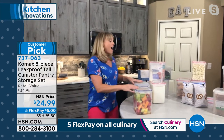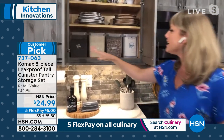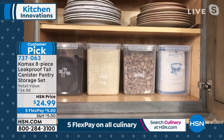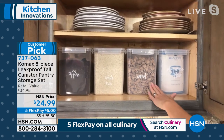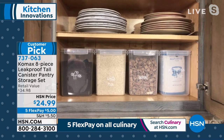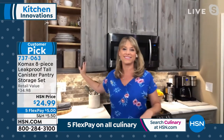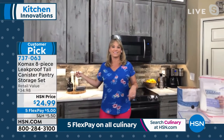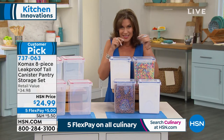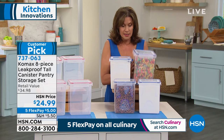We call it our pantry set because you can take it into your pantry or cabinets. You can also write on the tags with a dry erase marker. Think about the big box stores where you save money buying in bulk, then have to throw it away because the pantry bugs got in — that's not going to happen with this. You're going to have the ability to see everything you have and stack it if you want. We sell so much storage here at HSN, but this changes everything in terms of being able to open and close it so easily.